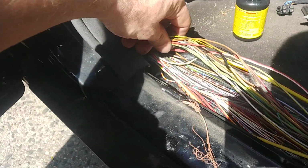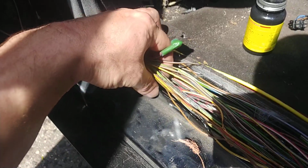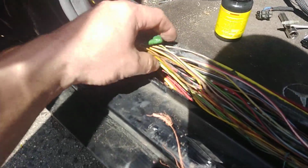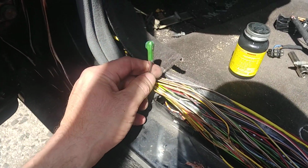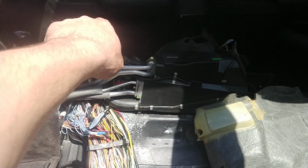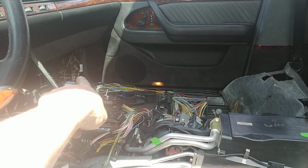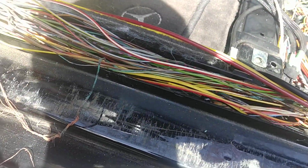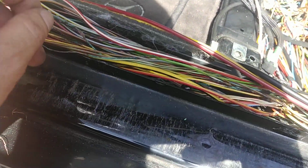to my luck, the damage, like I said, starts from this area over here. So I do not have to disassemble the dashboard because the damage starts from here. So I need my positive from here. I have to rerun this one all the way to the other side and to one of the connectors behind the kick panel. That I will do. And the ground, obviously, like I said, I will take it right from here.